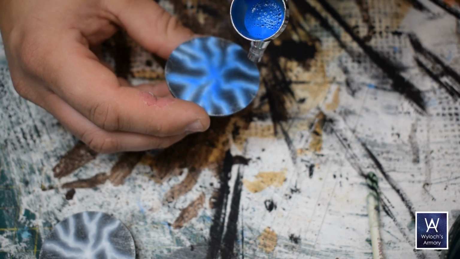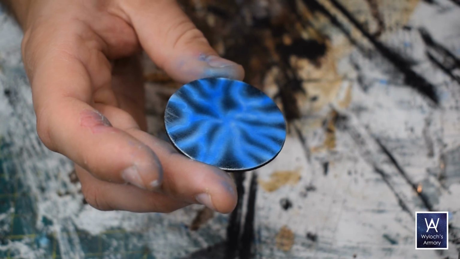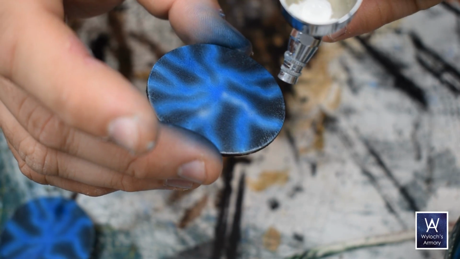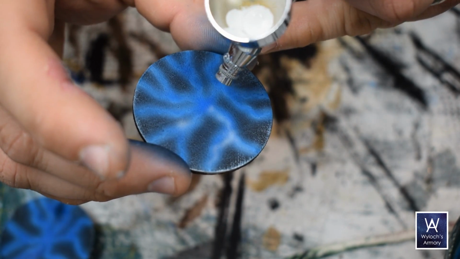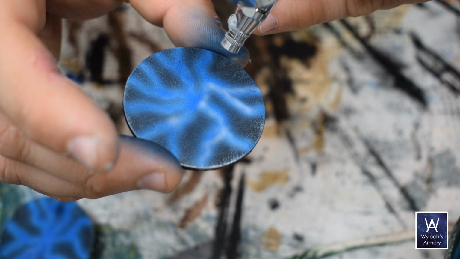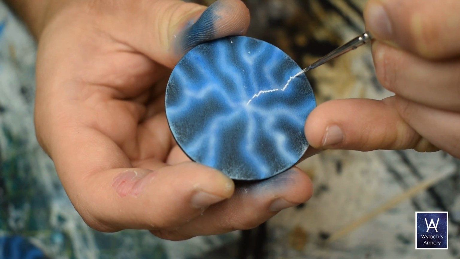I didn't feel the color was saturated enough afterwards, so I then hit it with a glaze of blue wash. Actually, it's not a glaze, I just hit it with the airbrush using blue wash. It's Army Painter Blue Tone. Then back to white, drawing a very close, very tight beam, retracing the lightning again. And finally, with a fine tip brush, bold white jagged lines in the center of the lightning to give the final result.